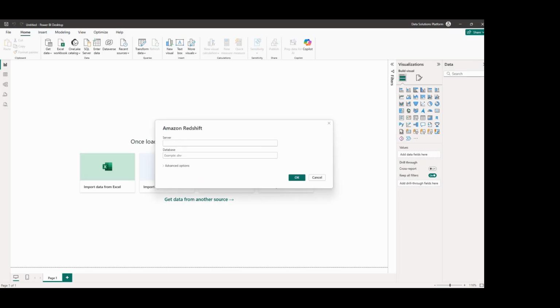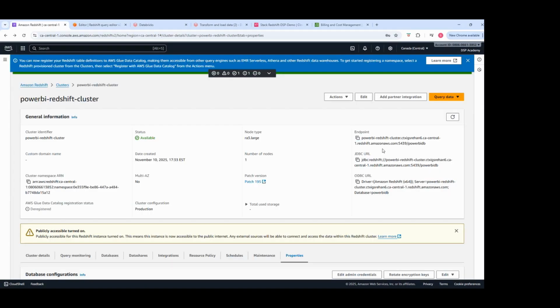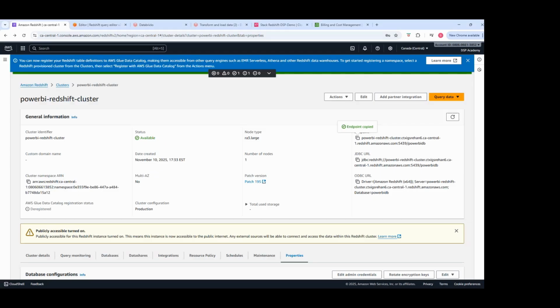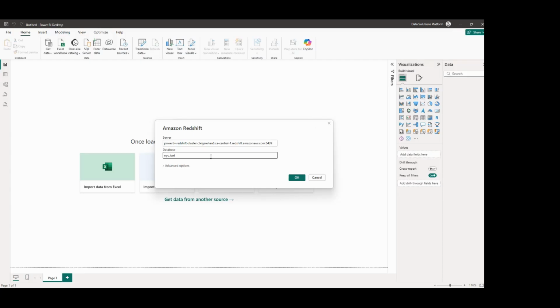And then we're gonna copy our connection string. We're gonna come here and this is it. We copy that. It's asking now for the name of the database. We know this is not the name of our database, and we know it's New York City underscore taxi. Let's just make sure so that we won't get some error. So we can see our database New York City underscore taxi, which is great. So we can select OK.